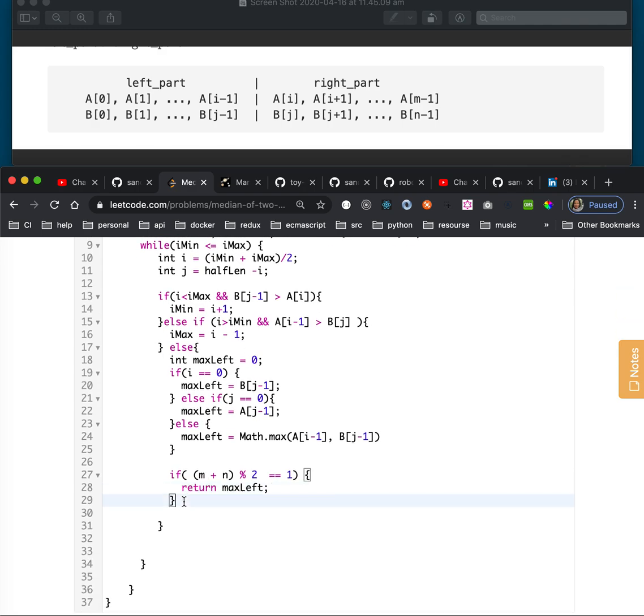If they are not odd number, definitely it is an even number. Then we need to calculate the minimum right. So if i equal to m, everything is picked off the m, then the min right is just bj.